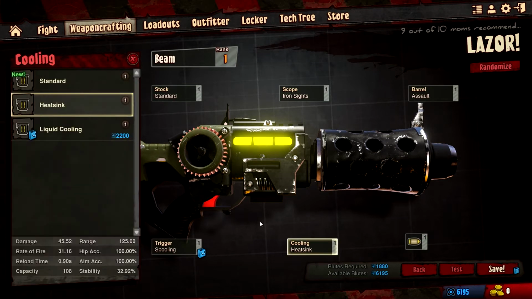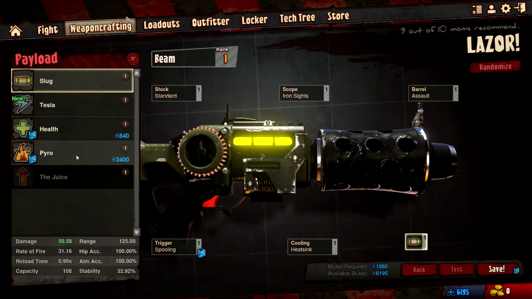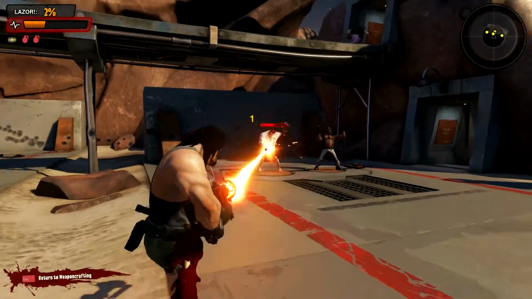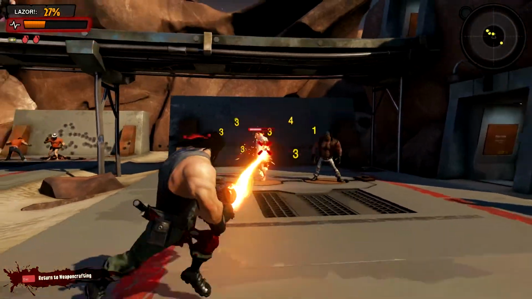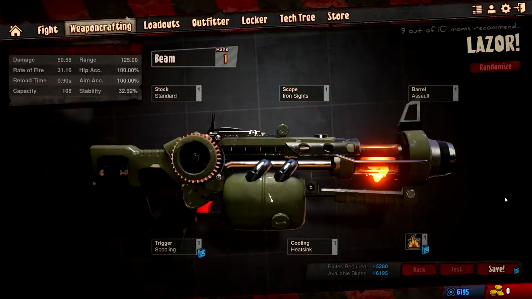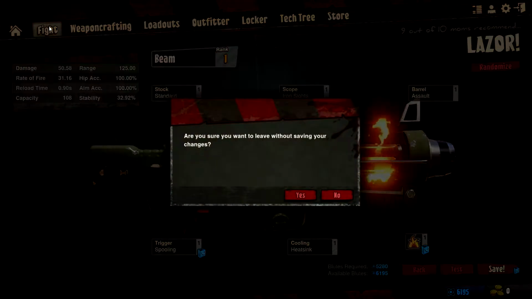What about, can we change this? We can lower the rate of fire. We can even do pyro. This is expensive. Let's test it. Damage doesn't seem to be as good. I'm happy with how it was. Let's anyway go to fight. Are you sure you want to change without saving? Yes. Leave without saving.